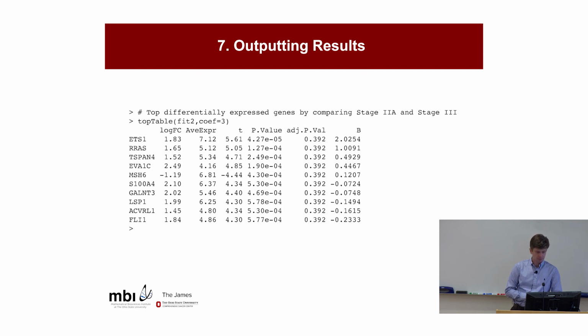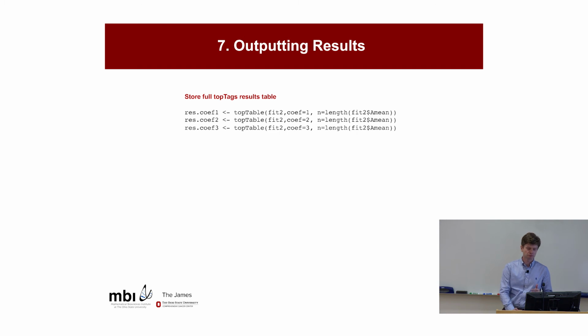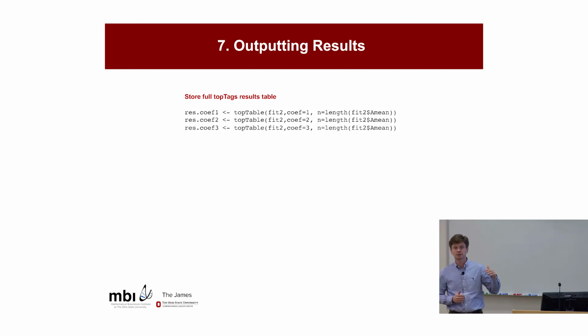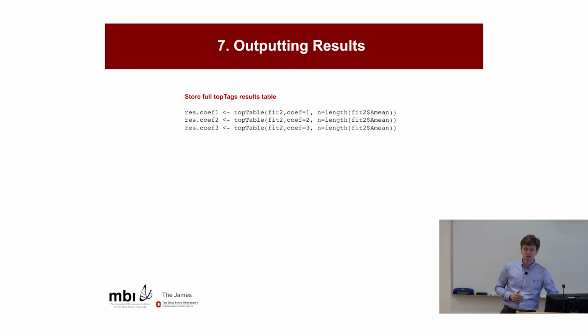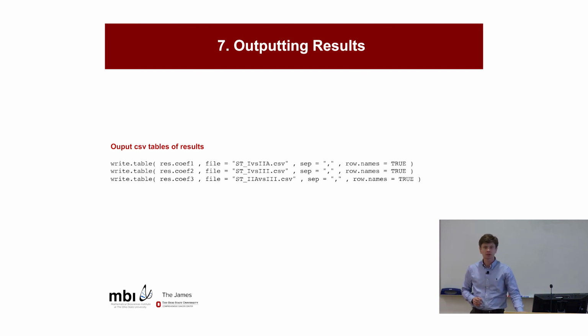Then I would ask you to write data to files. You call the topTable function with the number of genes equal to the total. So these are the functions. lmFit runs the linear model fit, and eBayes runs the Bayesian statistics. It adds information to the Limma data object that you call with topTable as this table of differentially expressed genes. Then you just write to files the results of the analysis for each coefficient. Do you have any questions? If not, please start and let me know if you have any questions.